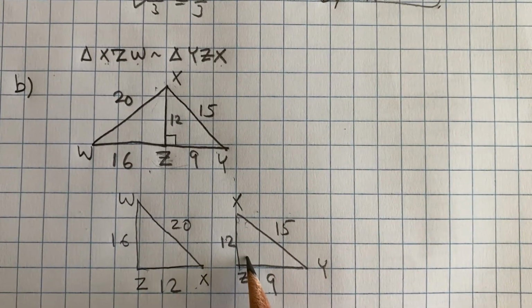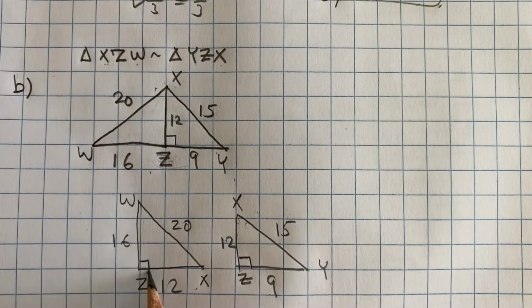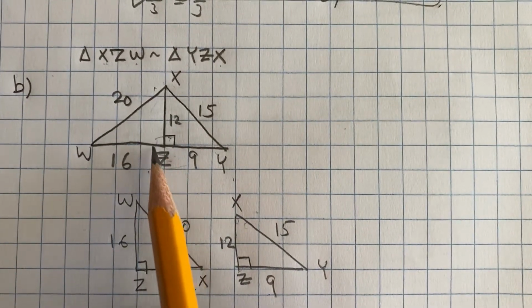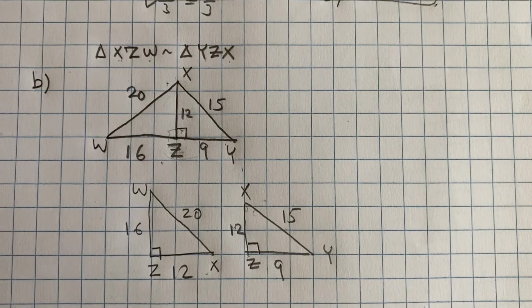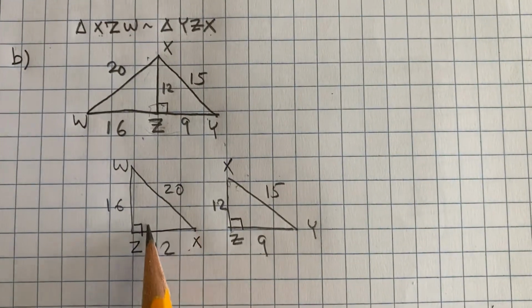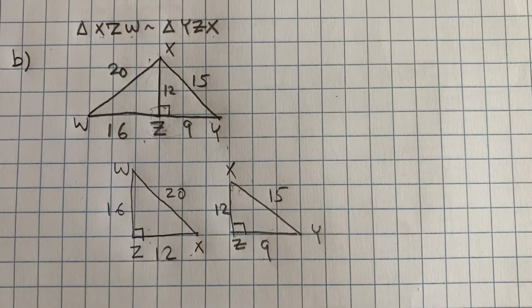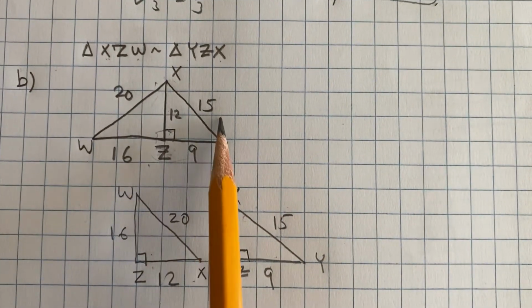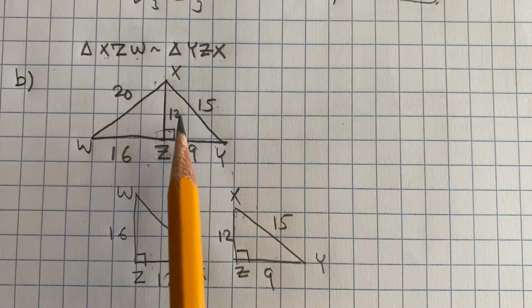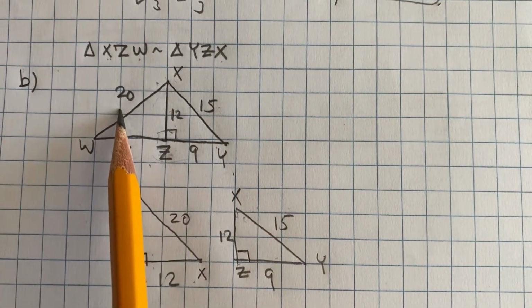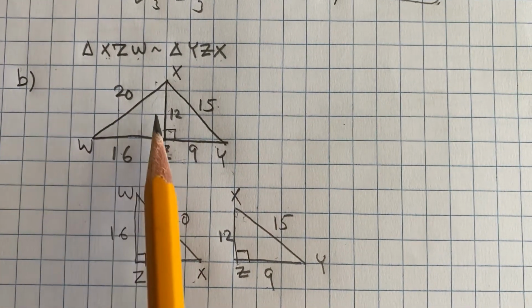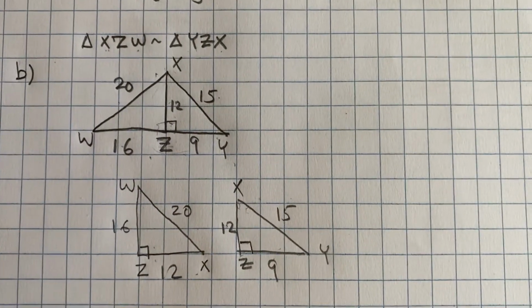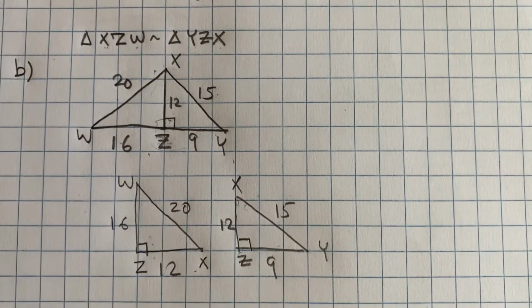If this is 90 degrees right here, this is 90, because the straight line is 90. What I find is when you have the two triangles lined up next to each other, it's easier to see which side corresponds to which. Of course, you can go back and label longest, middle length, shortest length. You can line it up that way as well if you don't want to redraw the picture.